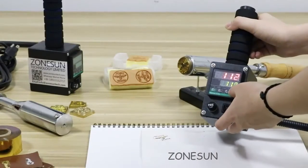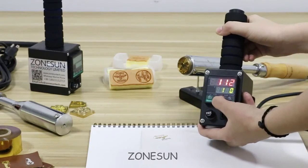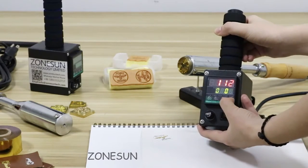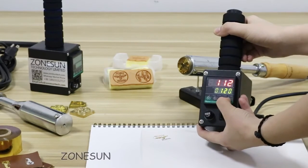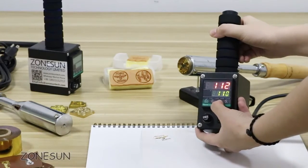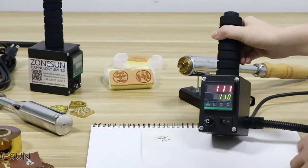I will show you how to adjust temperature. First, you need to press this button and press the second button. Choose the number you want to change and press this one or press this button. After you set it, you can press this button again and the temperature will be set.